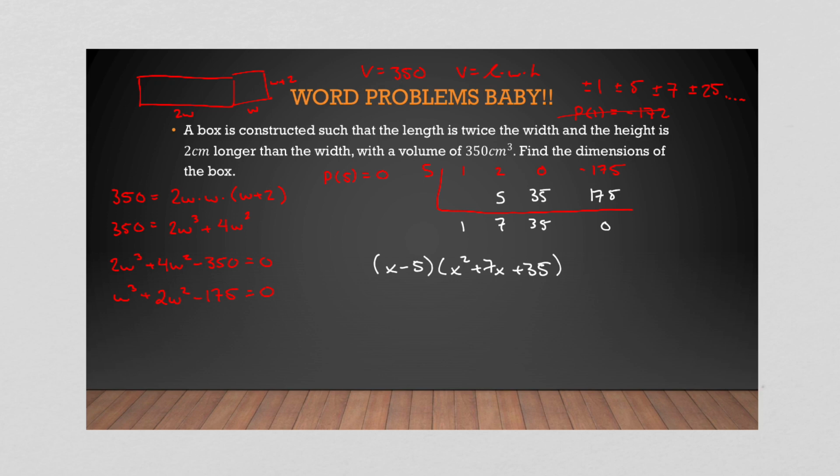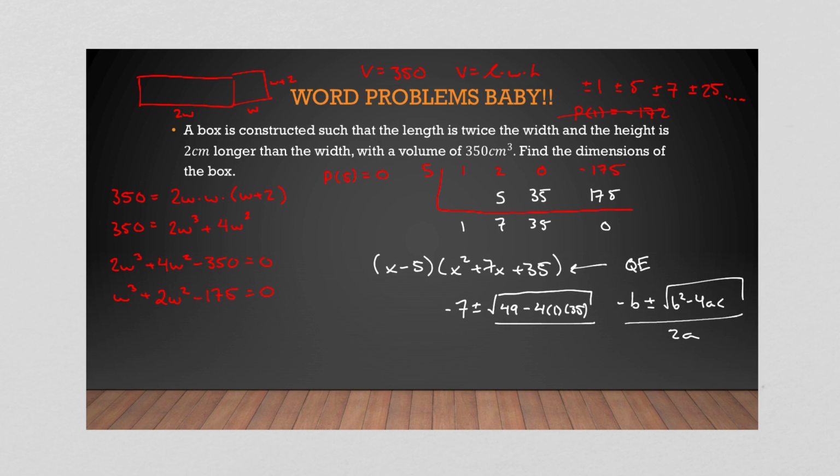Now, there's going to come a moment many times where this portion of our quadratic isn't easily factorable, so we need to remember that we can always use the quadratic equation. Now, the quadratic equation, negative b plus or minus the square root of b squared minus 4ac all over 2a. So I'm going to plug that in, and I get negative 7 plus or minus the square root of 7 squared, so 49, minus 4 times 1 times 35.